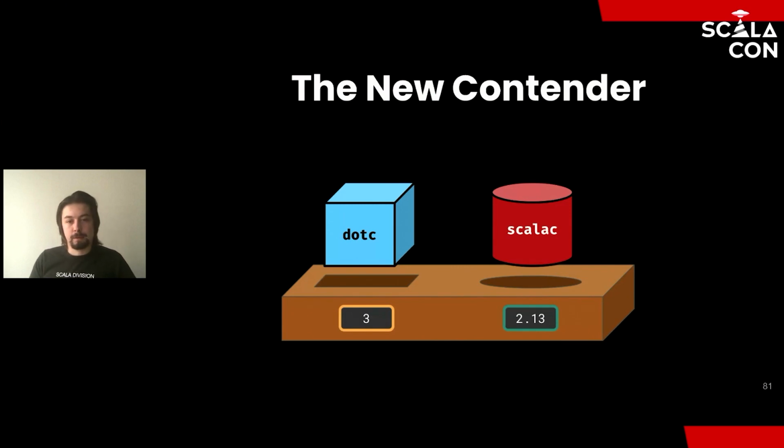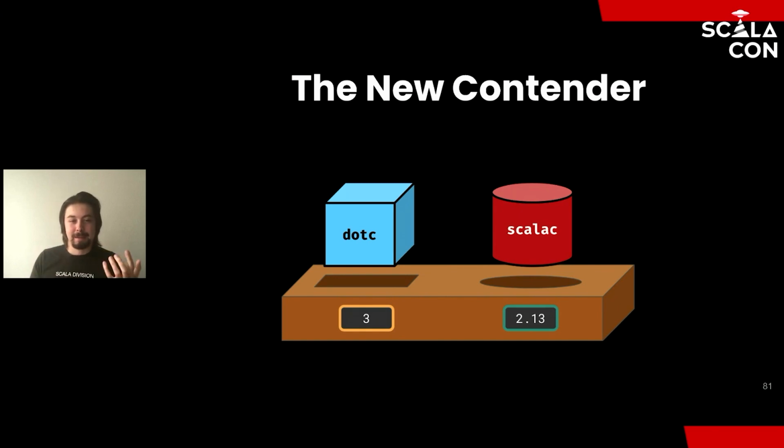So now we've seen that. That was all with the Scala 2 compiler. We now have a Scala 3 compiler available, codenamed Dotty. The Scala 3 compiler is a bit of a different shape to the Scala 2 compiler. And why is that? Because Scala 3 has been written from the ground up to be completely different. It has new internal representations of types and trees, and it even has a different bytecode output. So it really is like putting a cube and a cylinder together. They have different shapes.